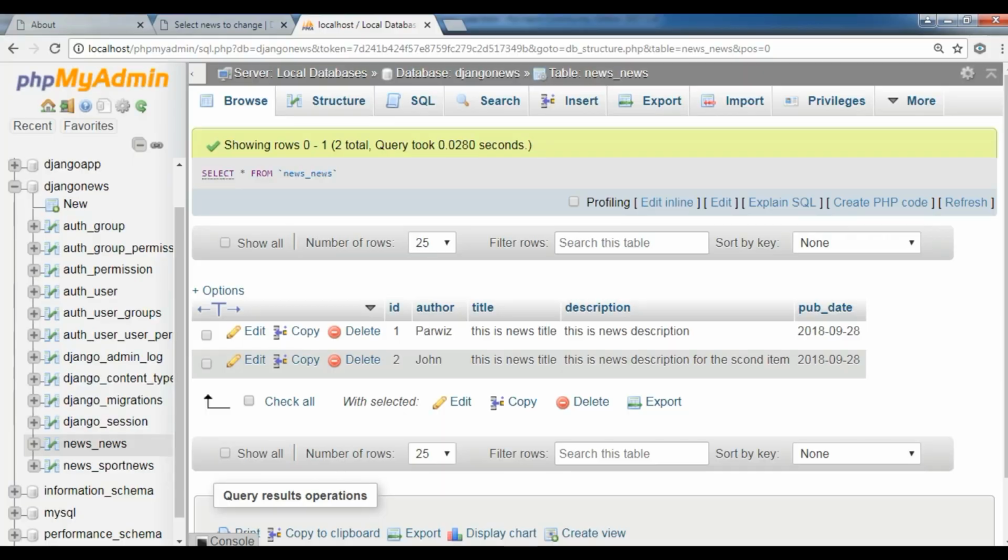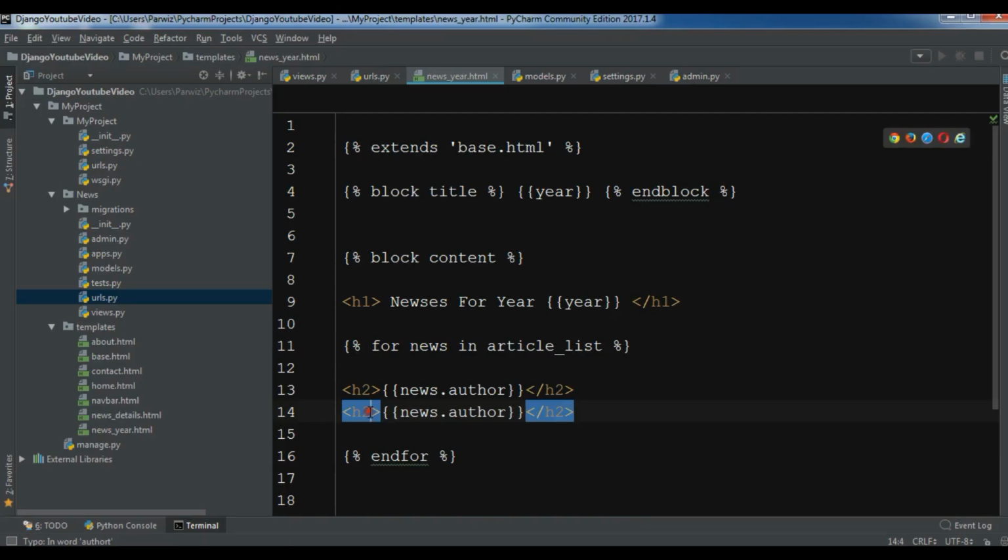Another one is the title. The title should be an H1 tag. news.title. Just copy this, and another one is the description.